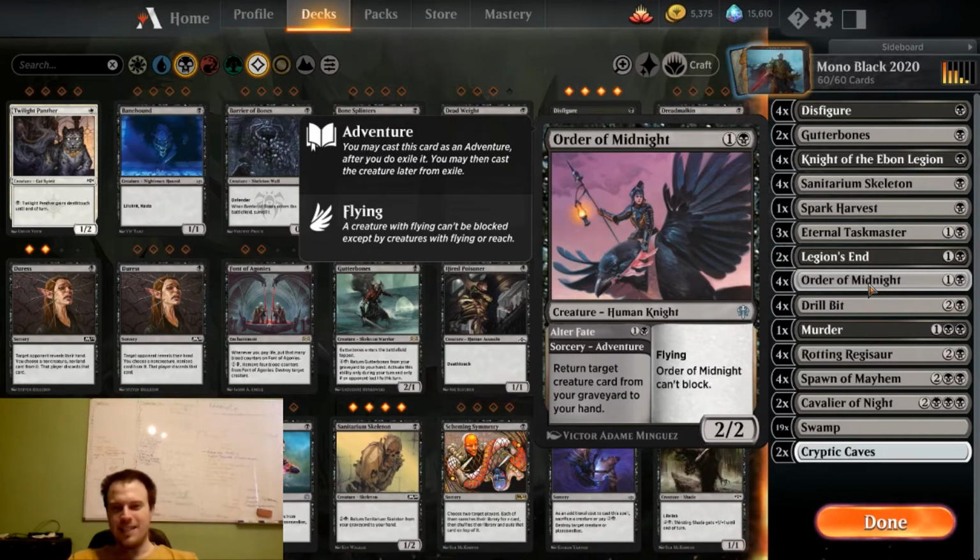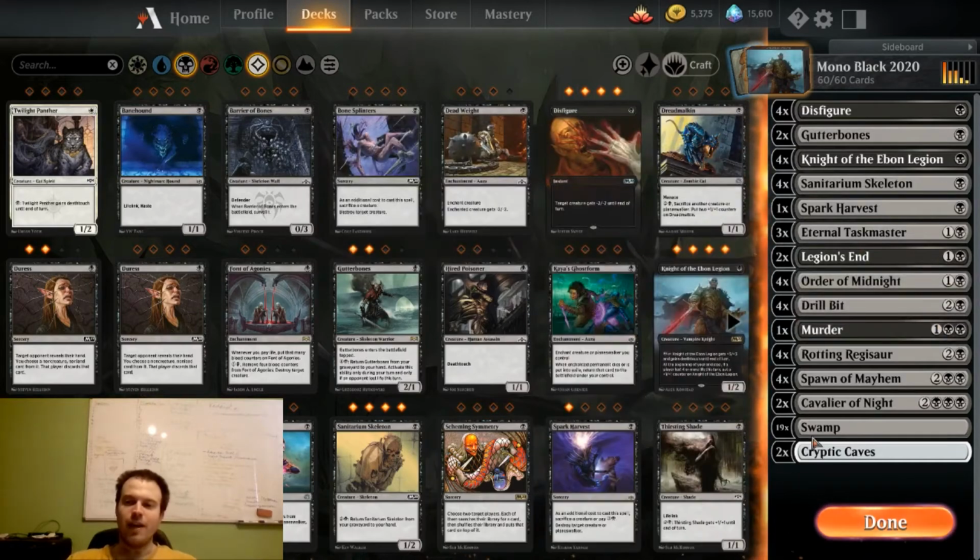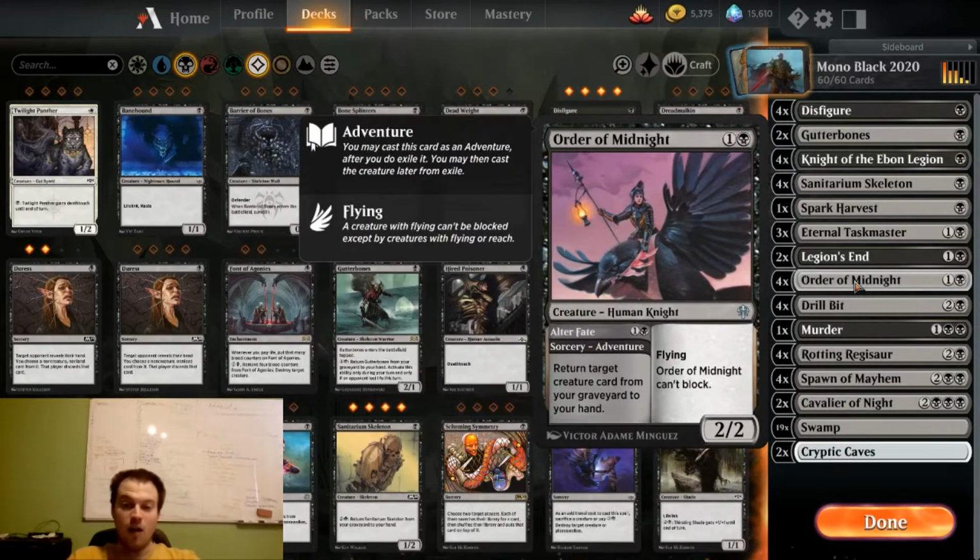You can use it as a way to replace a Find Finality. Of course, it only brings back one card, but then again, with Find Finality you are mostly bringing back the one card you needed. Sometimes you have 2 cards you want, but most of the time it's just that one Spawn of Mayhem, for example, that's in your graveyard and you want to play it, so you play the Find Finality, but Order of Midnight works for that as well. And it has the upside of being a creature after that. So I put 4 in it, whereas with the Find Finality I only had 2 of it. So you have more ability to get stuff from your graveyard to your hand and ultimately back onto the battlefield.